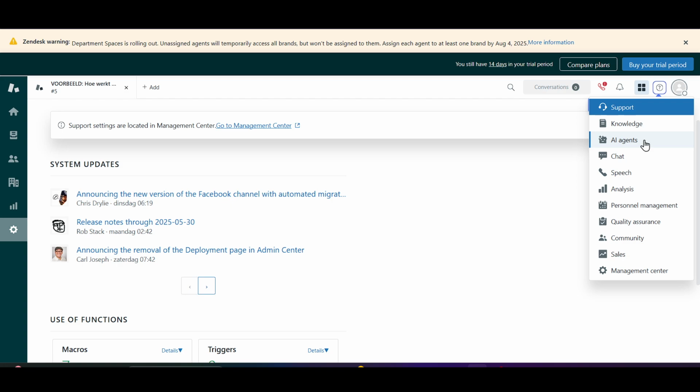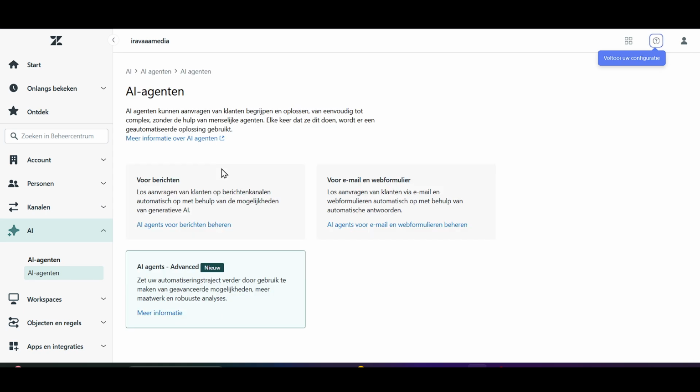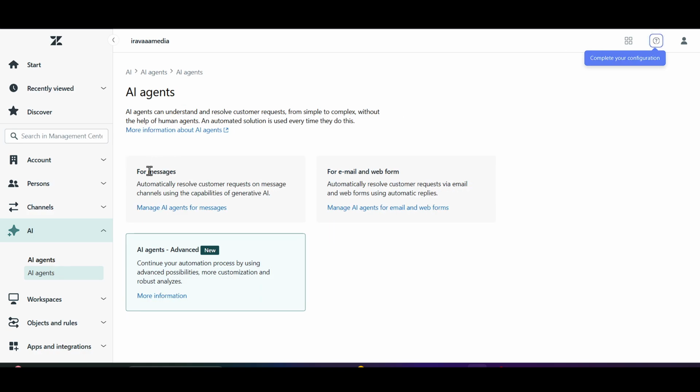And here are the AI agents. Now, when you click on the AI agents, you will see the multiple integrated AIs of Zendesk. As you can see here, these are the AI agents. The AI agents are for messages, for email and web form, and these are the advanced AI agents.